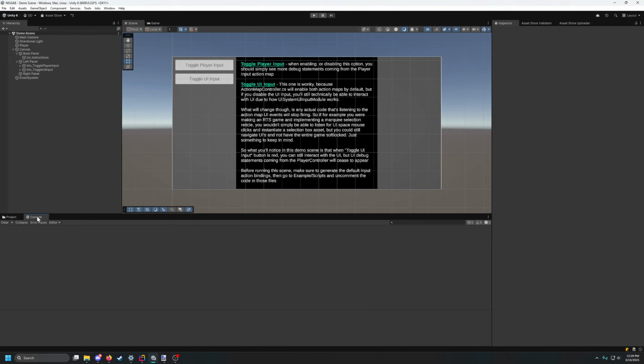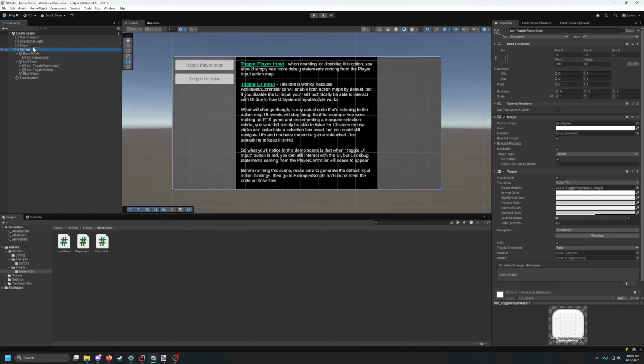You're going to see errors like I just had in the console there, because if you have the code uncommented in that example code before you generate, it's going to have a compilation error, obviously, because it's relying on these generated files. So that's why in the package I have it commented out by default. Once you generate the code, make sure you go in those scripts and you uncomment the code in order for this example code, this example scene to work.